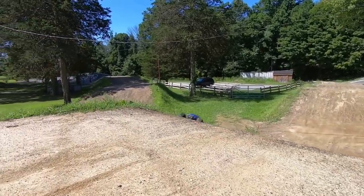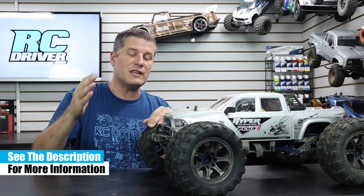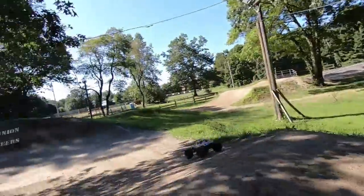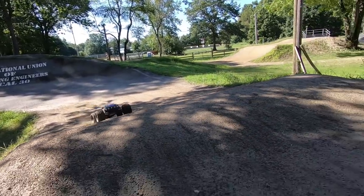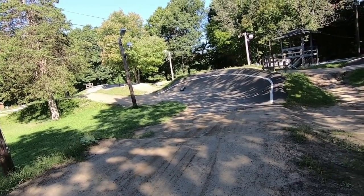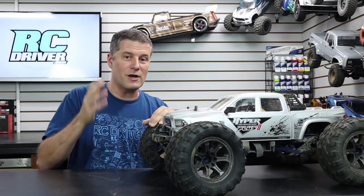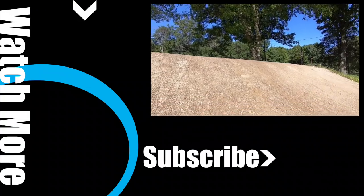All right, guys, this is an awesome truck. I had a great time with it. Overseas, I think you guys could find HoBao all over the place. Here in the U.S., I believe you get it through eBay, and I do believe that they have a center somewhere on the East Coast that supplies parts to their eBay store. So parts availability should be pretty decent with this. And if you're looking for a massive monster truck that's just going to go wild, give you some big crazy jumps and awesome speeds, check out the Plush 2. It's a wild ride.